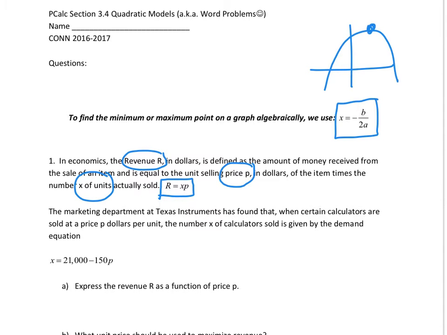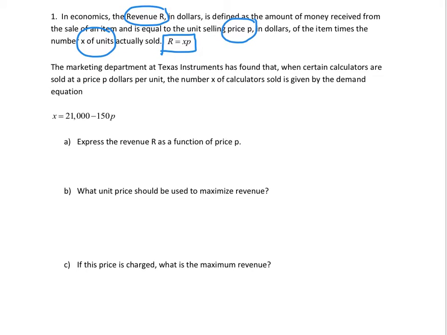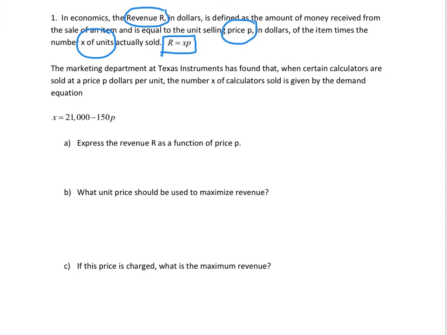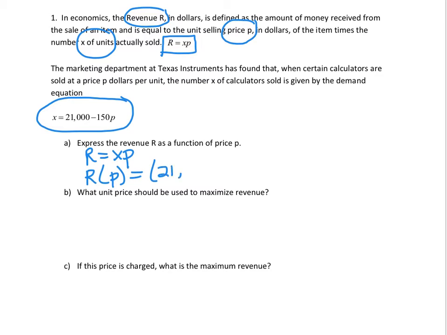And then we look at a typical question once we decide what the X and the R and the P stand for. And the question looks like this. If we're selling TI calculators and we find that the number of calculators sold follows this linear formula here, where P is the price, then it says part A, express the revenue as a function of P. So first, here's revenue as a function of X and P, right? Now if I want it just as P, we're simply going to substitute in. So we know X is tied by this 21,000 minus 150P. Alright, there's my X and then my P.